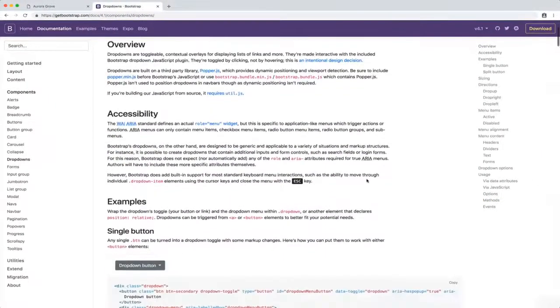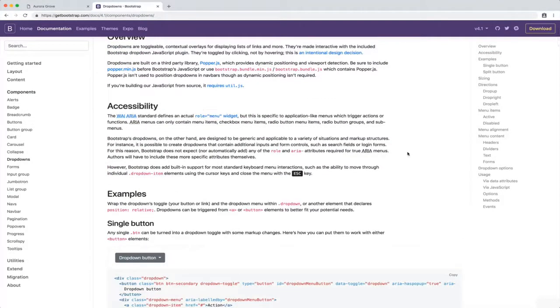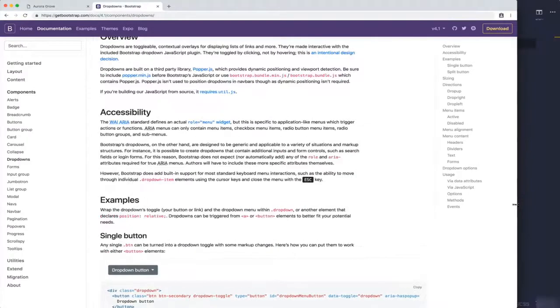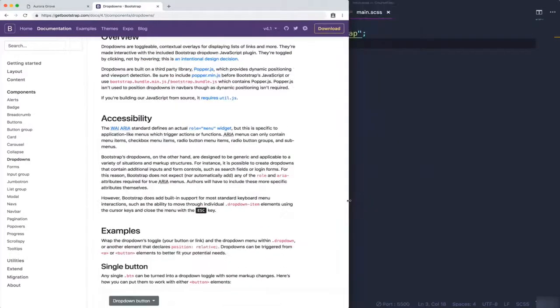This is the Bootstrap documentation. Don't worry about the content on the page or the words. That's not what I'm showing you. What I want to show you is the layout. So over here we have something on the right, this little sidebar, our main content, and then another sidebar on the left. And notice what happens as I shrink the page down. The layout is going to change. Right about here, that right sidebar disappears entirely.